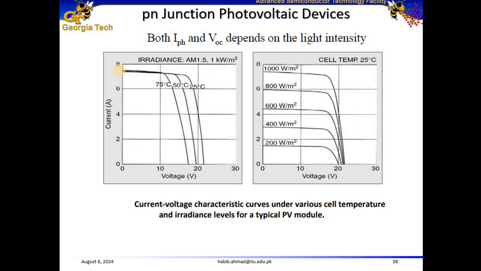So, in summary, while solar cells generate electricity from sunlight, their efficiency and performance are adversely affected by temperature. Effective management of heat is essential for optimizing their output and longevity in various environmental conditions.